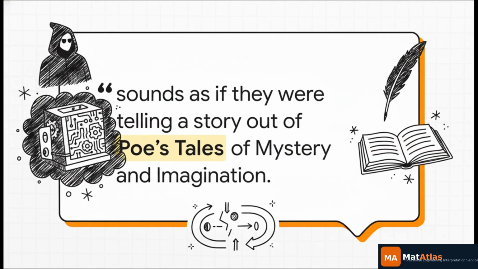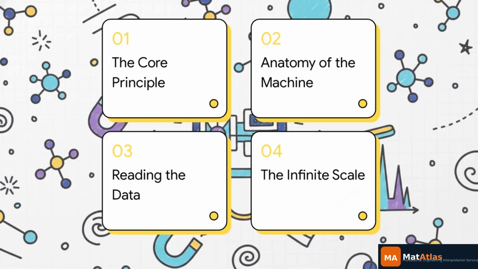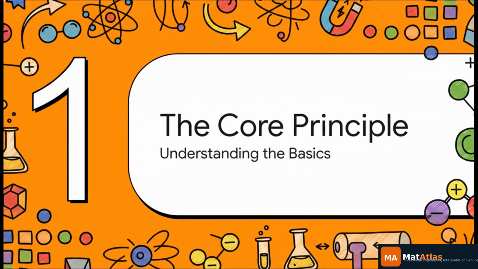So today, we are going to dispel all those rumors and break this complex machine down into pieces that make perfect, logical sense. So here's our roadmap for today. We'll start with the core principle, then explore the anatomy of the machine, learn how to read the data, and finally, look at the infinite scale of this technology. Okay, part 1. The core principle.